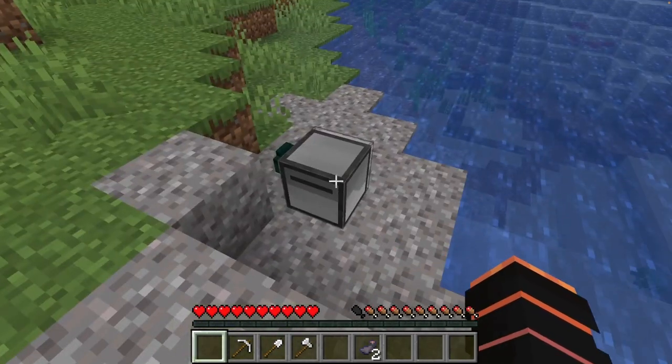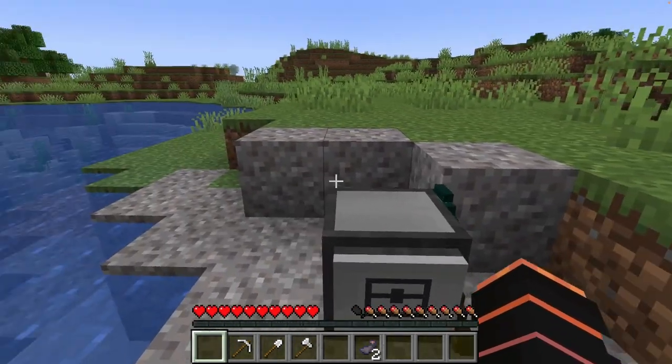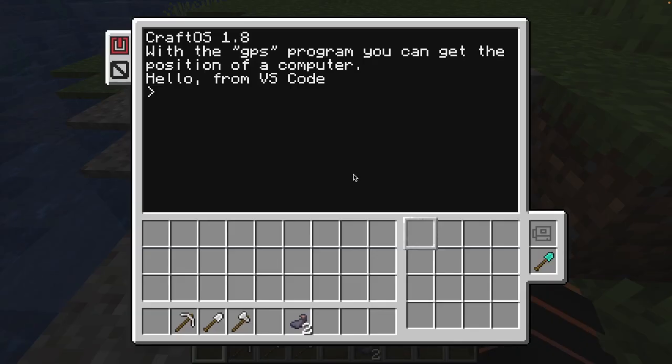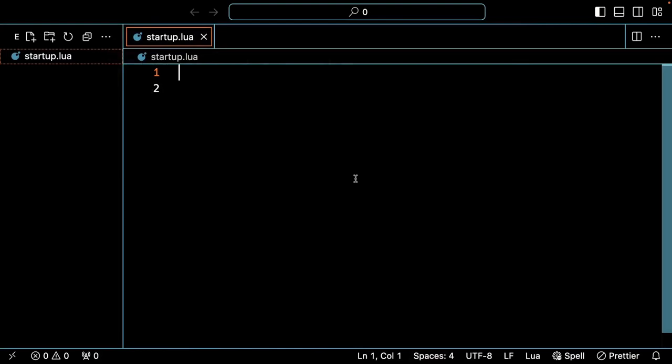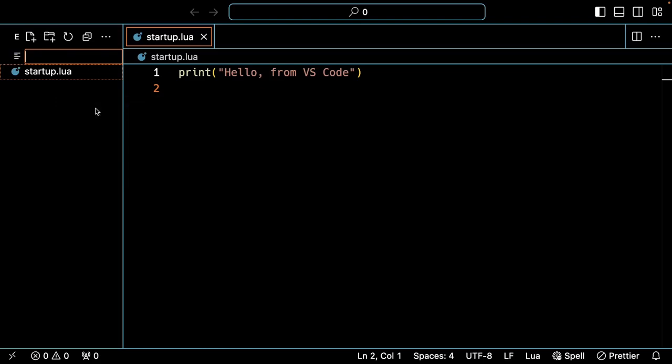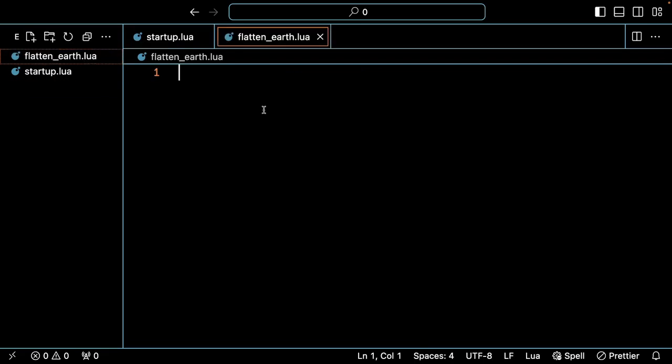So I'm going to call these columns and rows, or width and height, width and length. Let's call that length. Oh, actually this shouldn't be in the startup though. We can leave this here, hello for VS Code, and now we just need to make a new file. And what do we want to call this? Dig flatten earth.lua.